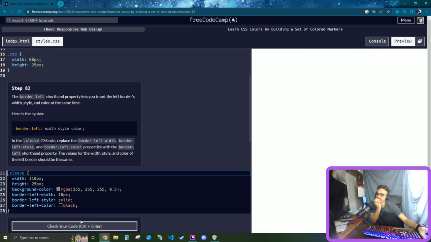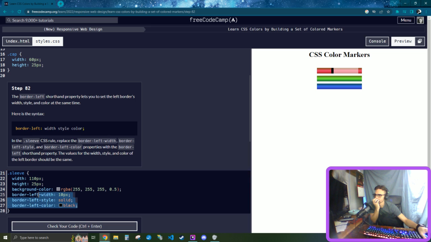There we go. So in the sleeve rule, the border left shorthand property lets you set the left border's width, style, and color at the same time. So instead of doing all this, we can just do border left.